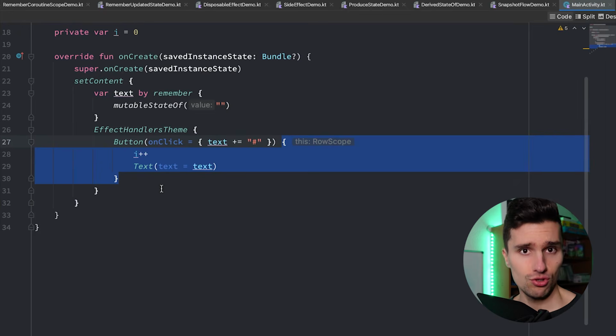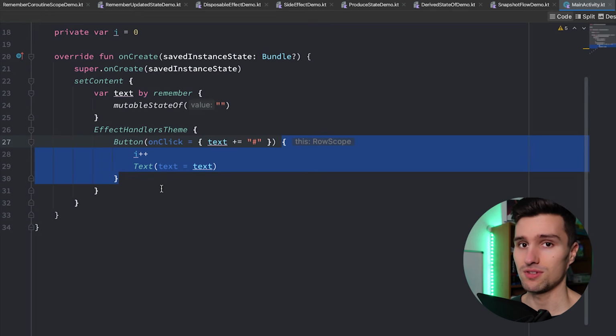So what can we do to actually avoid this? We can use effect handlers, because sometimes we just have to do these things that would escape the scope of a composable function. For example, if you want to collect a flow or so. But directly doing this in the composable is a terrible practice. Really never do this. However, we have these effect handlers here, which I will now go through step by step.